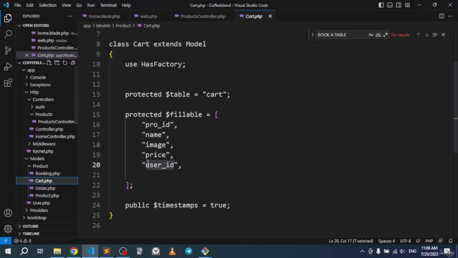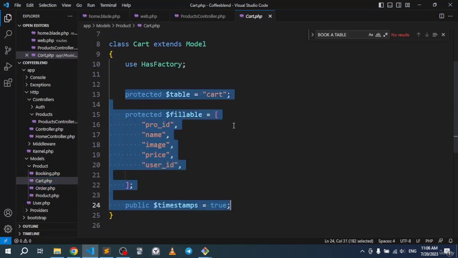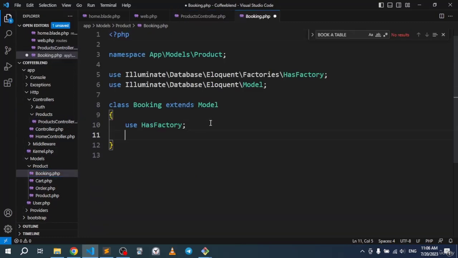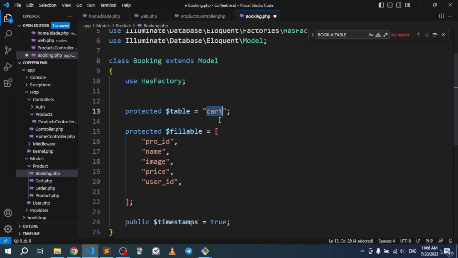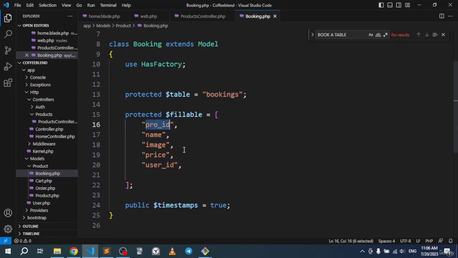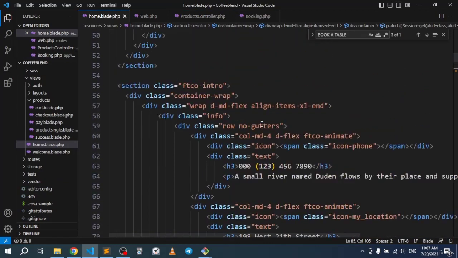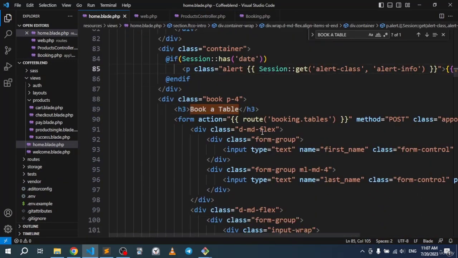All right, so if we go to cart, if we copy the whole thing, we do not need to repeat ourselves. So if we go to booking once again, and if we paste this, the name for this table that's going to be associated with it in phpMyAdmin is going to be bookings. And I want to go to the fillable, so I want to insert a couple of things. If we go to the home right there, there is the part for the form.